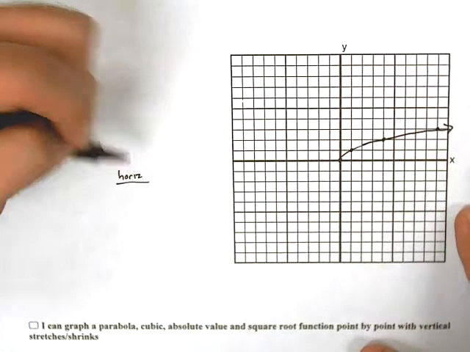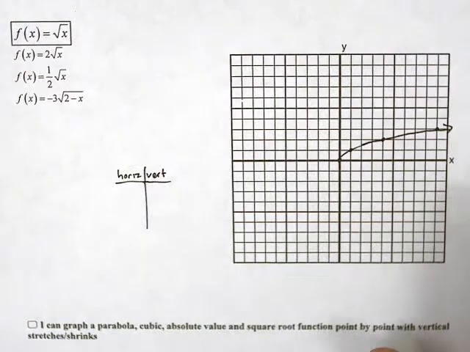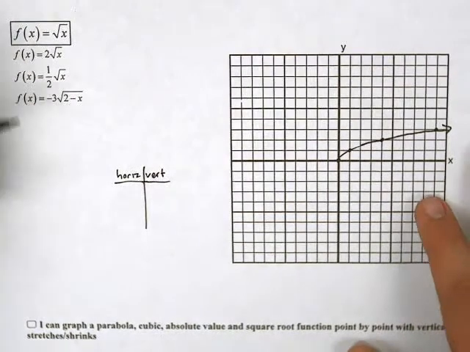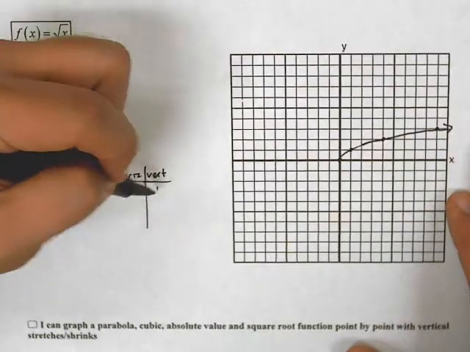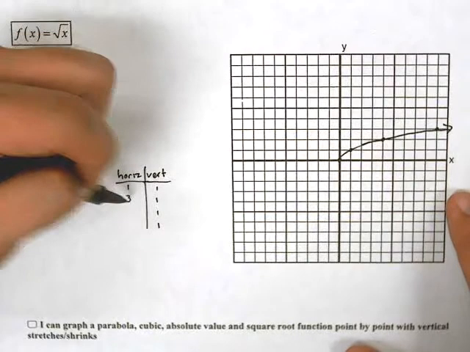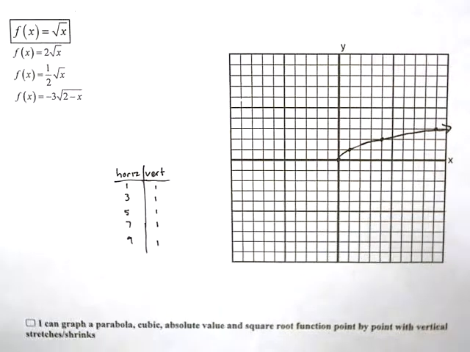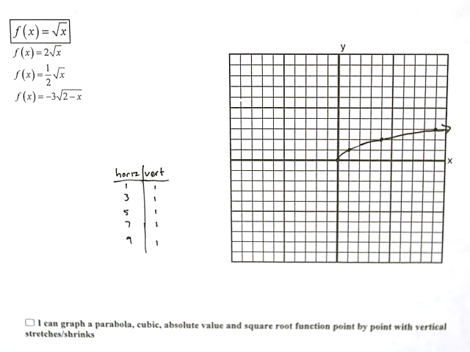Okay, horizontal, vertical, which you can hopefully remember here, it's the inverse of the square. So now our verticals are going to be the 1s, and the horizontals are going to be the 1, the 3, the 5, the 7, the 9. Okay? Cool. Hopefully we're getting the hang of that.